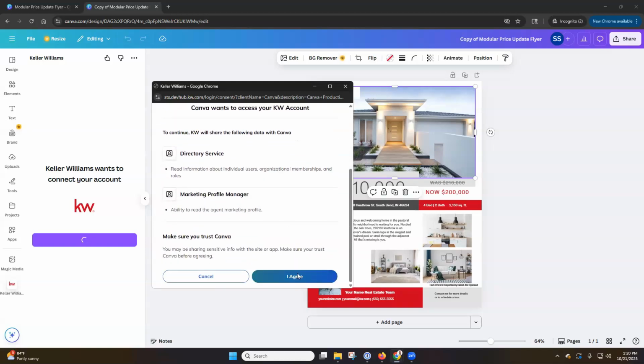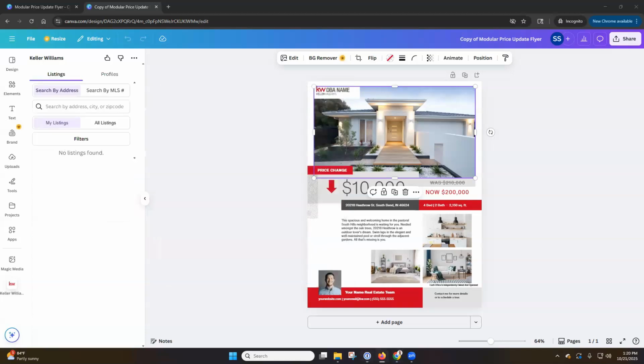So in this case, I want to click continue because I want Canva to be able to link with my Command account. So this way it can actually pull over not only all listings from the KWLS, but it can also pull over all of my information from my profile on here too. So if I have a marketing profile set up, I can add that in right away.